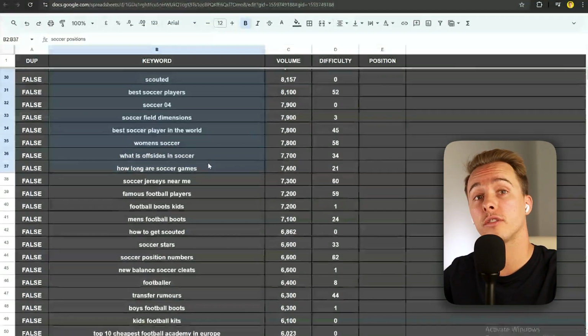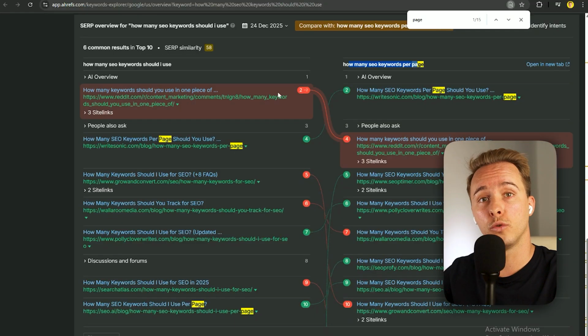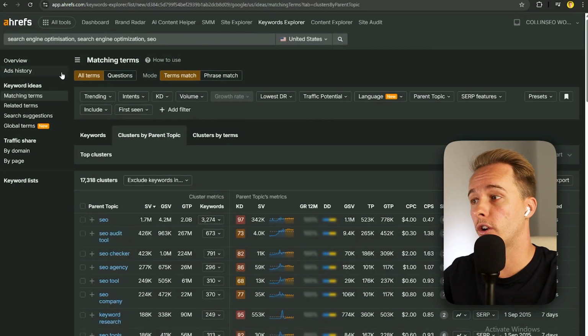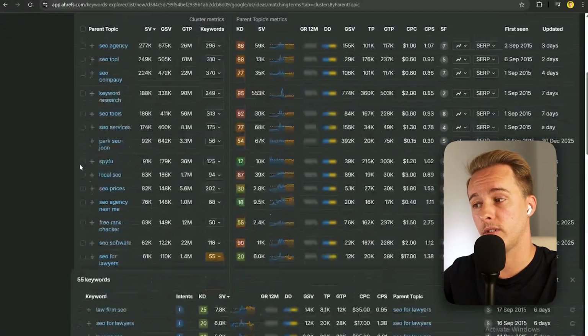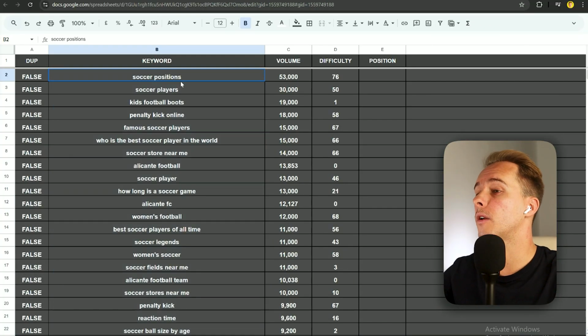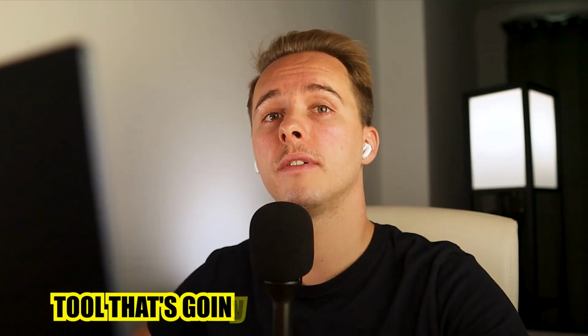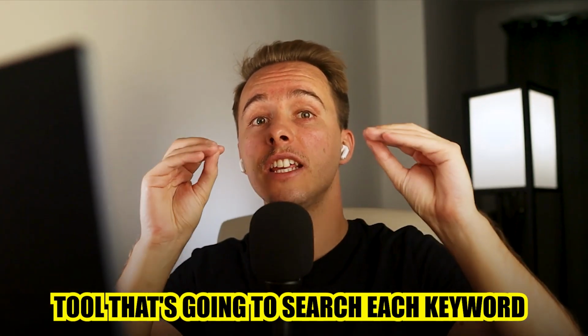And now the final, most pro way to do it, and it's how I do it with my agency most of the time, is when you finish the keyword research, you'll end up with hundreds and probably hundreds of thousands of keywords. So instead of using 2 keywords like we did here, or going on a keyword by keyword basis like we did here, now we just grab all the keywords we found in our research and we can give it to a tool that's going to search each keyword in Google, look at the results, look at the semantics for us, completely automated, and put those keywords either together or separate them depending on what it finds.